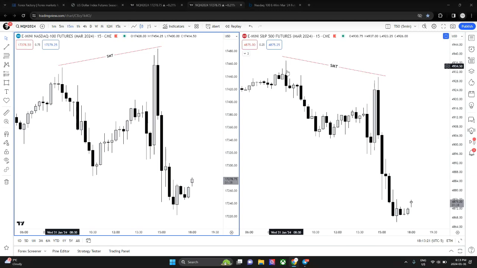The same thing happened here, right? Price formed, well, let's focus on the opening right here, right? And right here we had a 1 hour fair value gap. You can't see it right now, but on your charts you can see it. We had the 1 hour fair value gap right here, which price traded up into, and then broke lower, creating SMT. So this is very, very important, right?